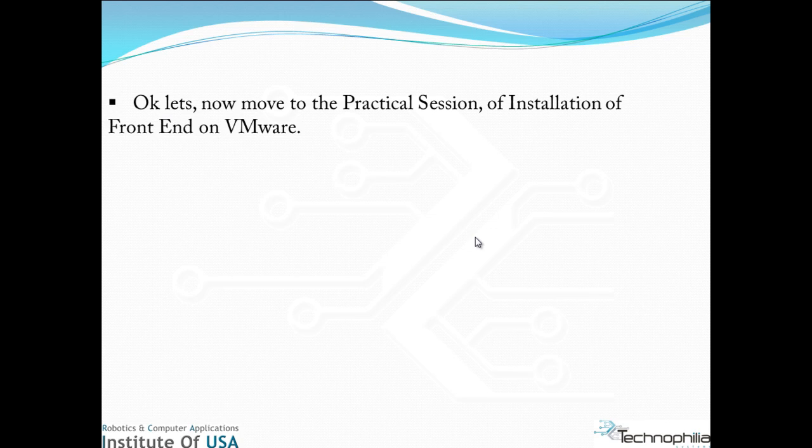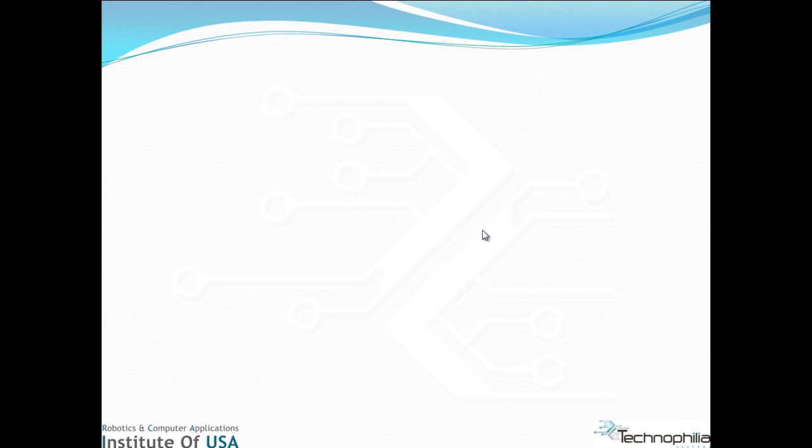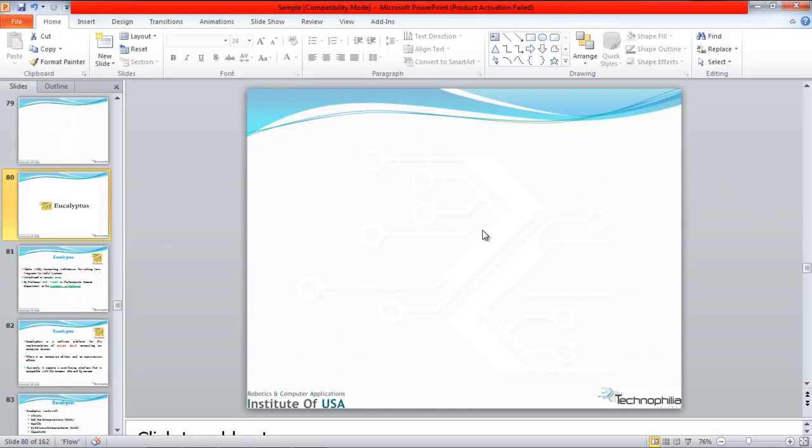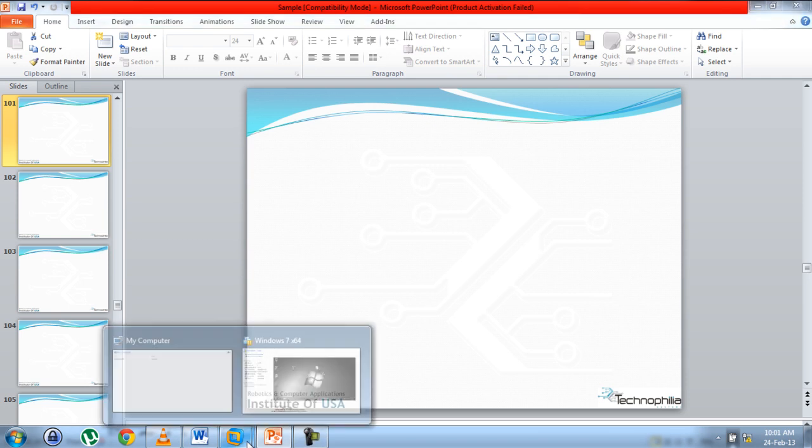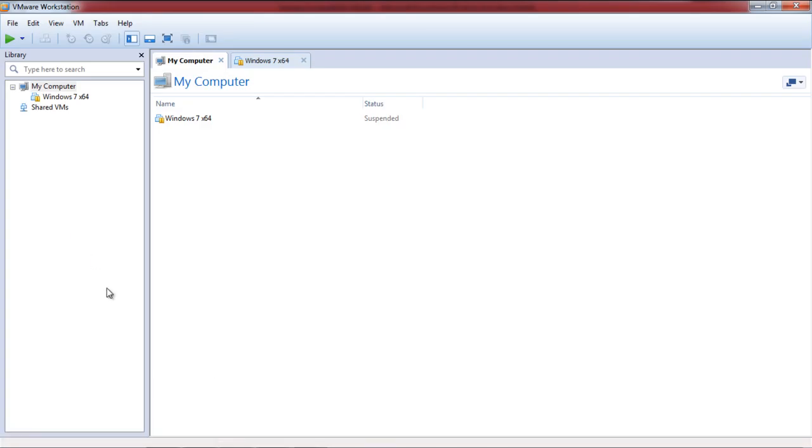As we have discussed the basic functionality of the Ubuntu Enterprise Cloud, like front end and back end, and the basic components of the front end and back end or node, now in this section we are going to install the Ubuntu Enterprise Cloud front end machine and back end machine. So we are going to create two virtual machines, one for the front end and one for the node. To install the virtual machine, I am using VMware Workstation.